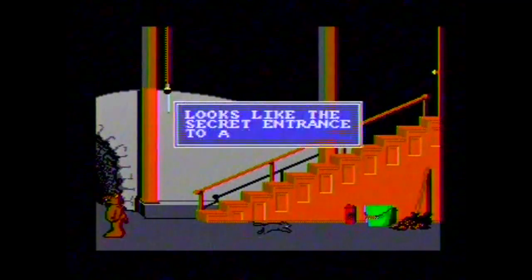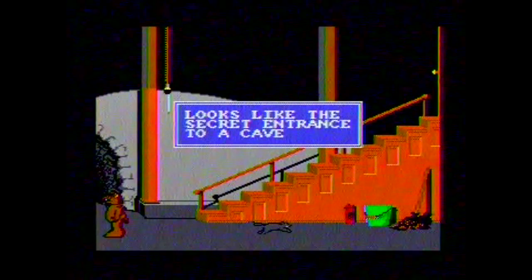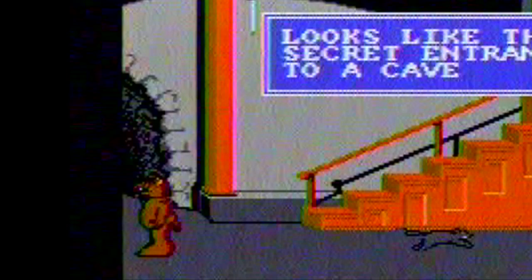Get used to that. Somehow there happens to be a big hole in the wall in the Tanners' basement, and it leads to a cave full of bats. Geez, Tanners, you think you might want to do something about that hole? You can't miss it. It's right at the bottom of the steps. Why would that be there?